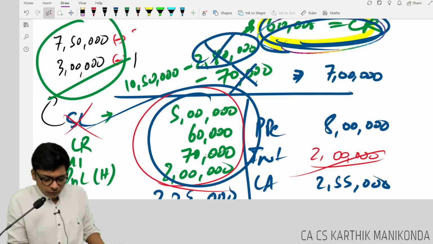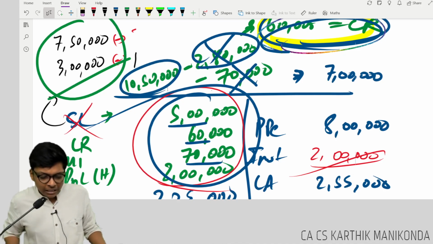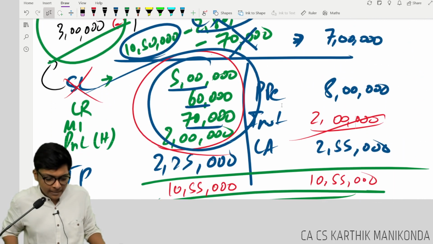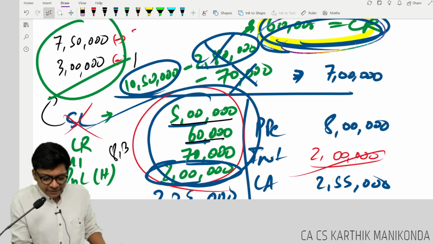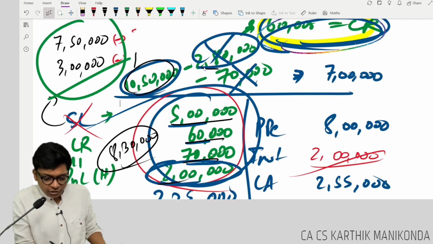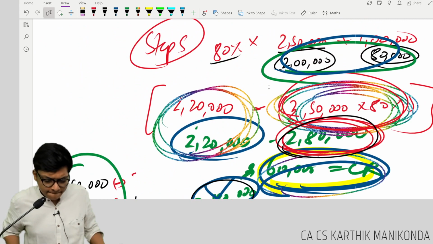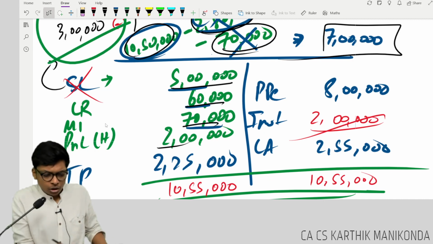If you add 5 lakh plus 60 plus 70, how much you are getting? 6 lakh 30,000. No, this is the total share capital. I am eliminating this full 2 lakh 80 and minority 3 lakh 15 and 20%. This 2 lakh also is there. Add this 2 lakhs. Now how much you are getting? 8 lakh 30,000. Here you are getting 10 lakh 50 minus 2 lakh 80 minus 70. You are getting 7 lakhs. There is a difference of something we missed over there. No, 1 lakh 30 should be. This is tallying. Did you check, guys? This is tallying. You understood this part?